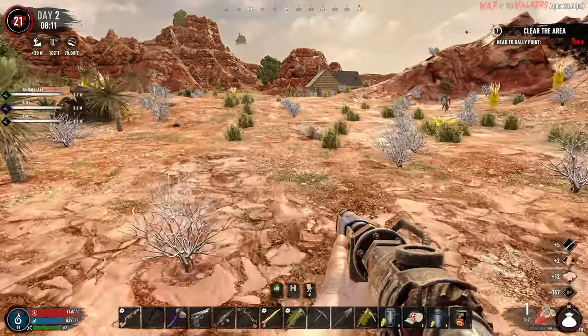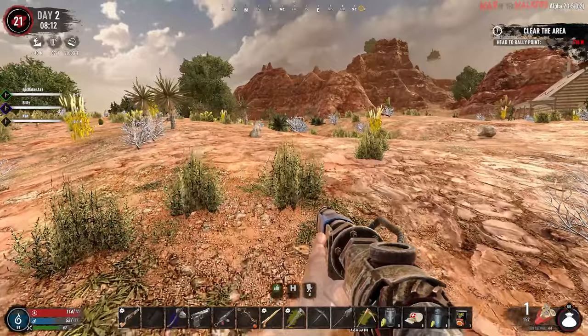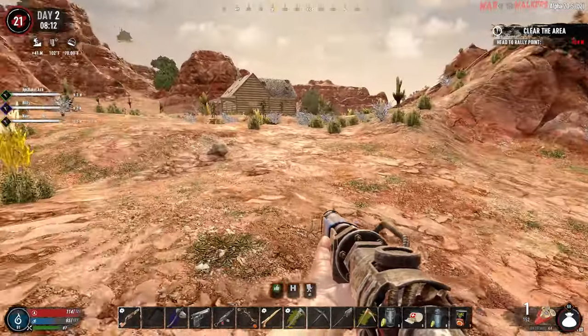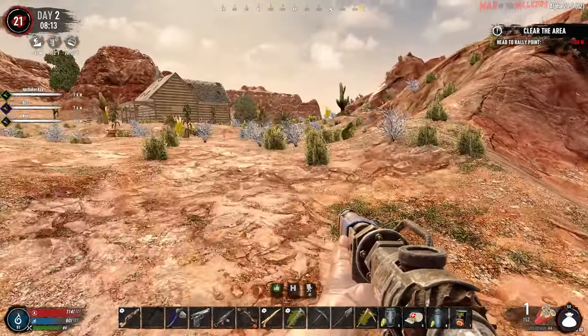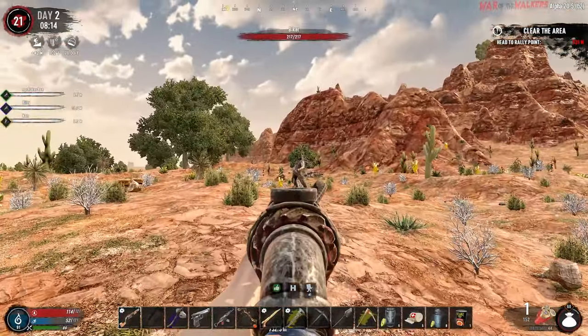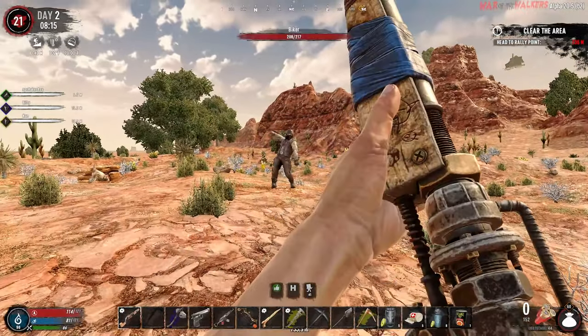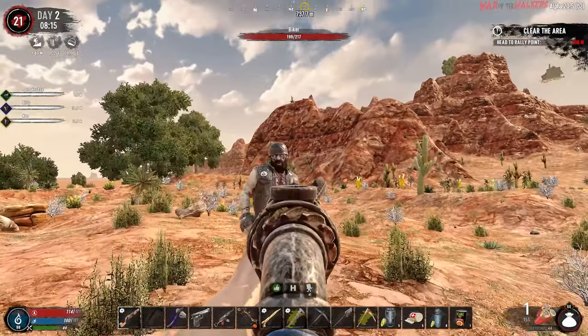Alright, looks like we're headed to that little cabin right there. It's kind of small, but it'll do for now. Biker. Wait, who the hell is that?